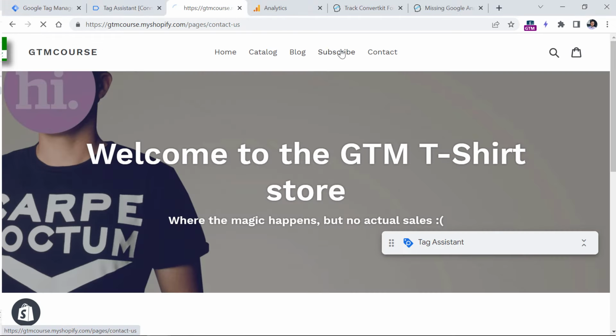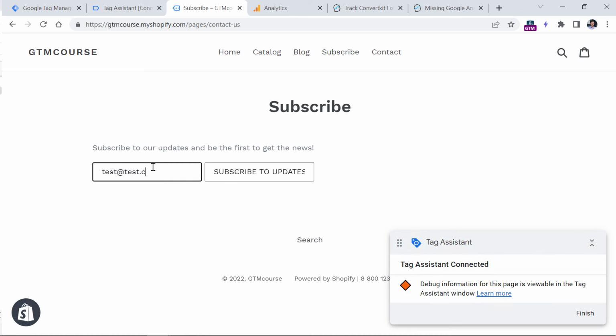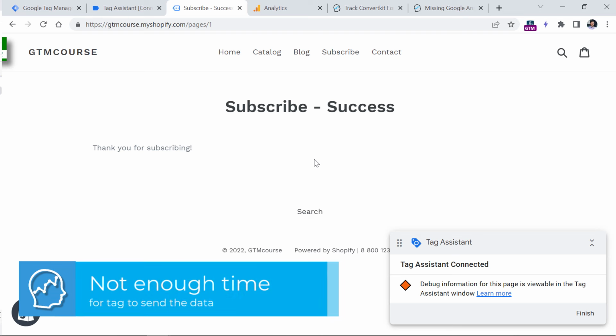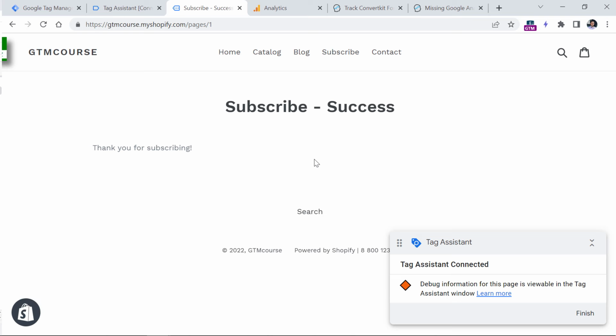Let's say that you have a situation where you want to track a form like this, where the visitor can enter the data, then click the button, and then the visitor is redirected to another page. So even though Google Analytics is coded in a way to prevent this kind of problem, there is still a chance that it will happen. What I mean by that is that if you fire a tag right before the redirect, for example, on that button click, there is a chance that a tag will not have enough time to send the data to Google Analytics. Even though, as I said, Google Analytics 4 is superior compared to Google Analytics 3, because it uses some additional browser mechanisms to send the data even right before the redirect. But it's not perfect, it's not 100% accurate, and there's still a chance of losing data.